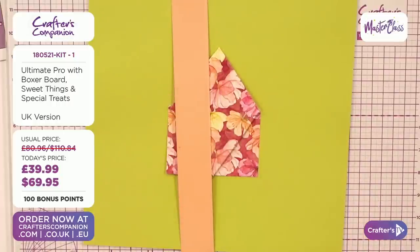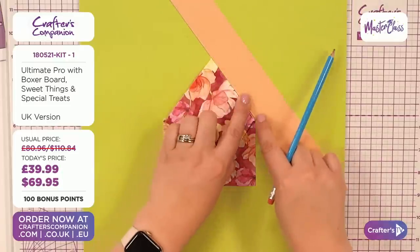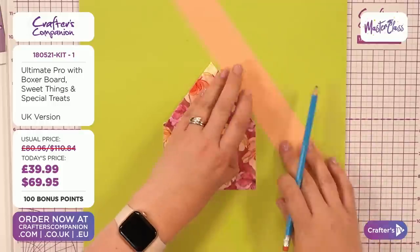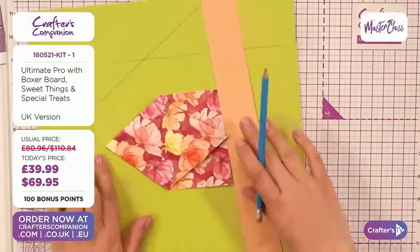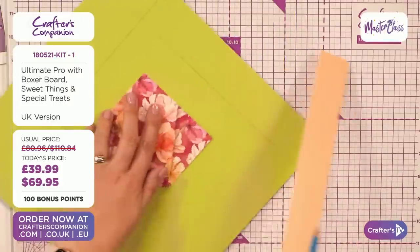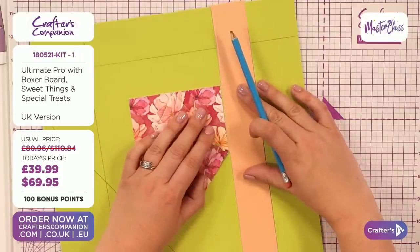You're going to get a pencil, and we're going to go around here. So you put your magic ruler up against the side of the box. Magic ruler, right, I like it. And just draw the line. Then up against the edge of the box here, draw the line, and you're going to go the same all the way around. Now, what you should really do, Joe, if I'm being totally honest, is instead of putting it right up against the edge, give it a little bit of wiggle room.